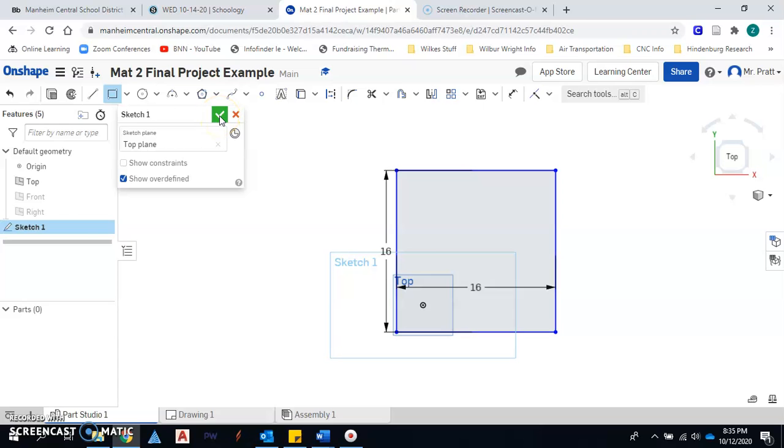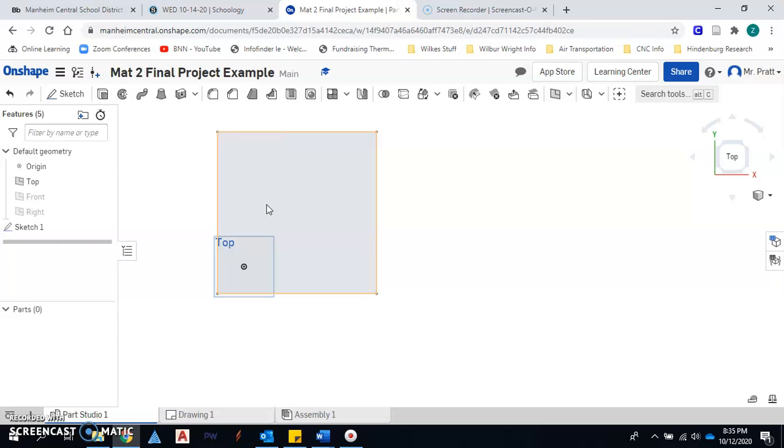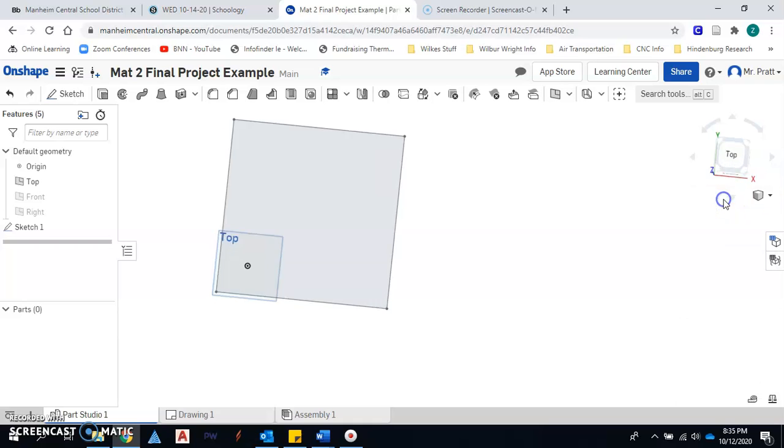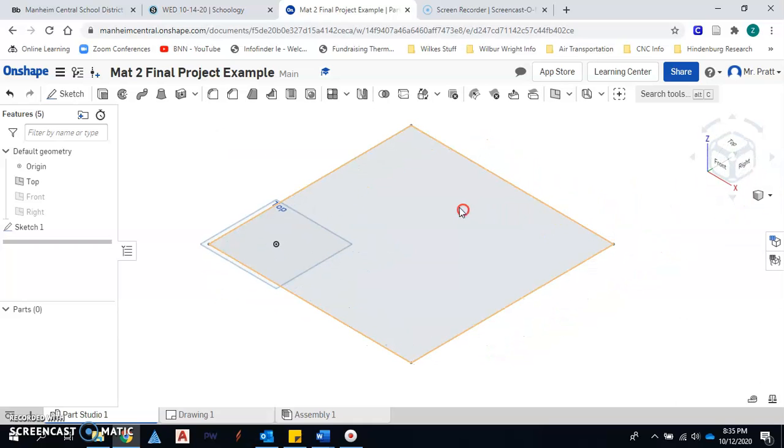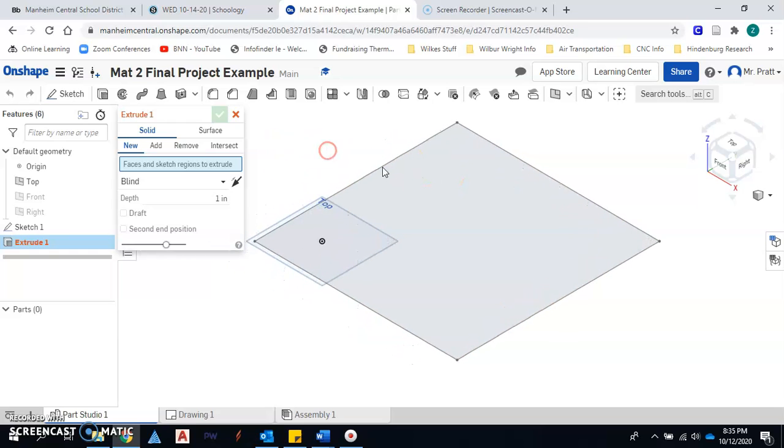From here then, I'm going to confirm my sketch. So this would be my green check mark, and we're going to create a 3D top for our table here. To do this, my recommendation is always being in isometric view. It makes things easier to see. This icon next to the sketch button is called extrude, and when you click on that, we first have to select a face or a sketch that we created. So in this case, it's our top piece, or that square that we just drew.